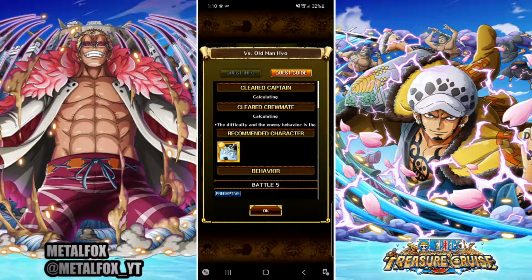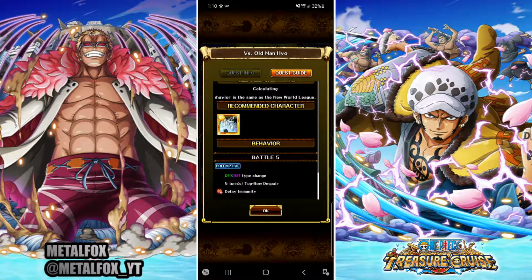And what he does, it's recommended that we bring Jinbei along, TM Jinbei, is that he will become a Dex or an Int type. So it looks like it varies in randoms depending on actually pretty much nothing. He'll just randomly become one of them. So you kind of want to bring a strength/Psy character, and that instantly reminds me of Sanji and Luffy, so they might be good for this. 5 turns of Top Row Despair, and that's all we have besides the delay immunity.